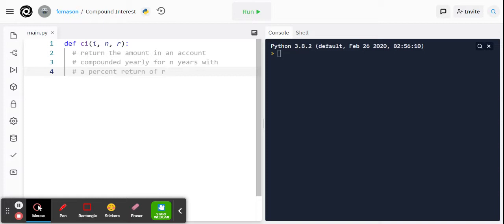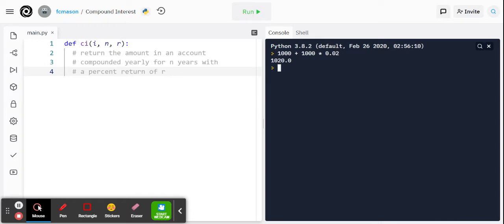What that means is that every year they will take 2% of what is in the account and add that to the account. So, for instance, if you had $1,000 in the account, I'll do a little console work here, then at the end of a year, what would be added to that would be 1,000 times 2%, which is, as you know, 0.02. And then that would be the amount that would be in your account after 1 year.